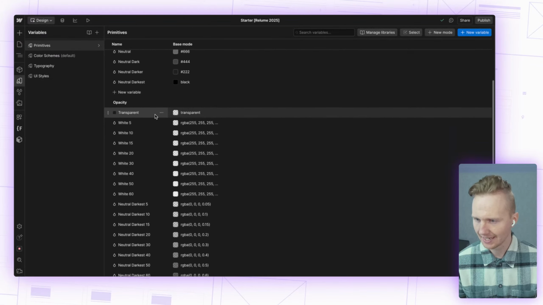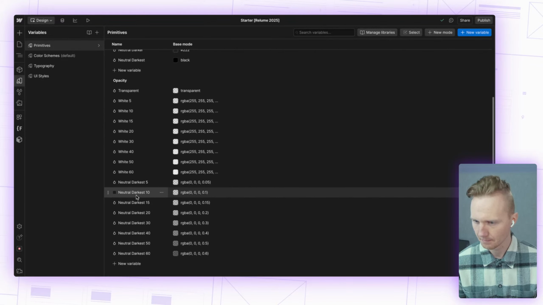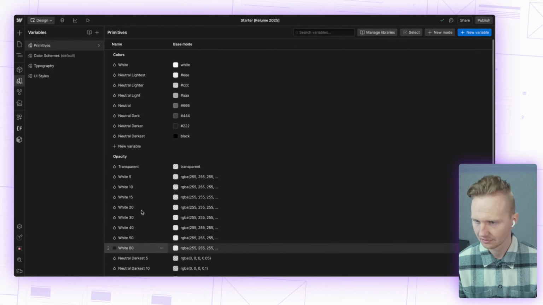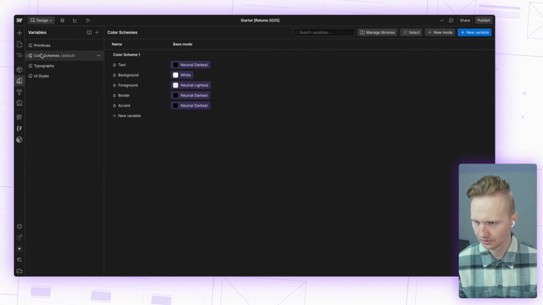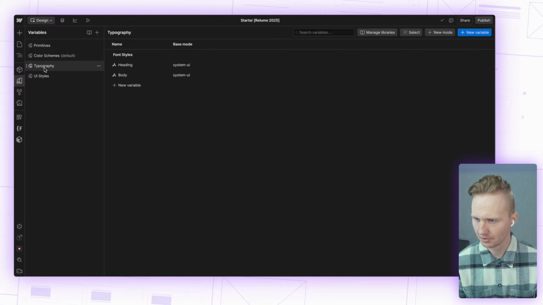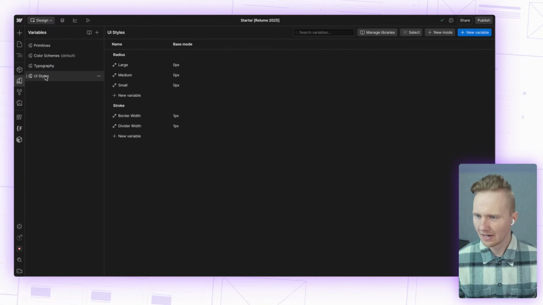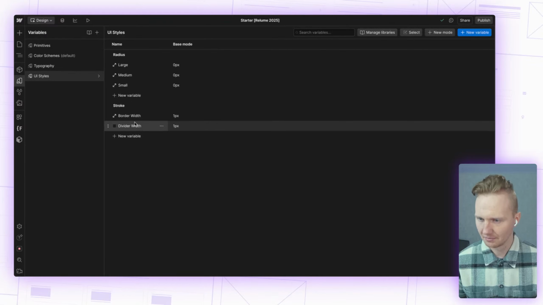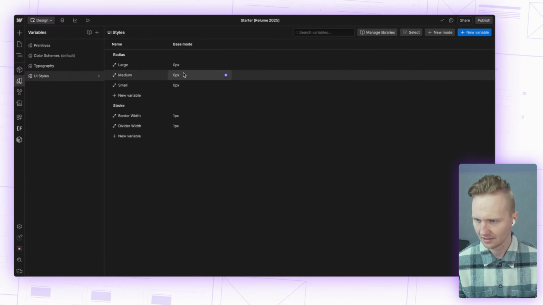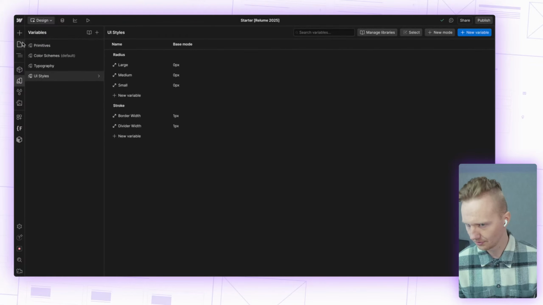As you can see, there's opacities, which is cool. And neutrals, color schemes, there's just the one. We'll see if we get more. Typography is now here, System UI as it should be, as a default. And UI styles, there's radius and border width. This is interesting too.